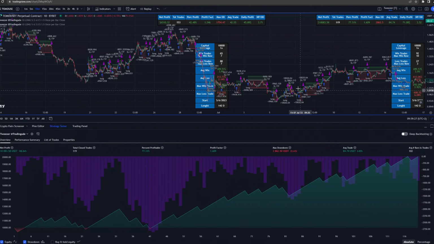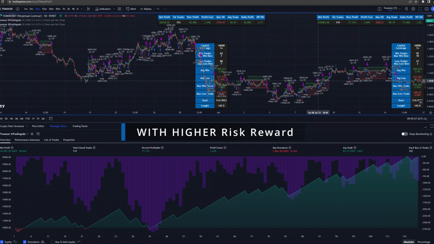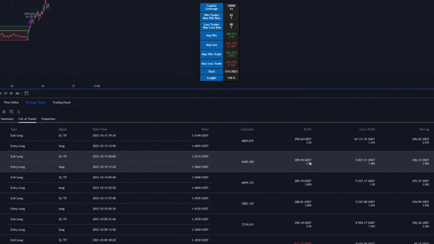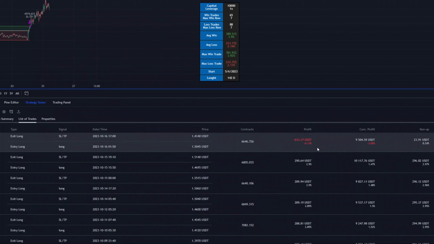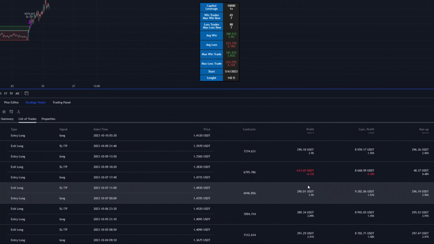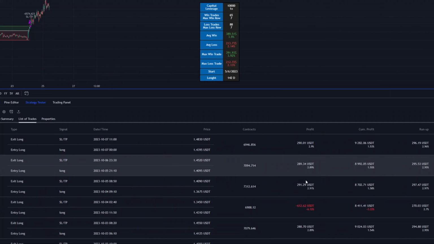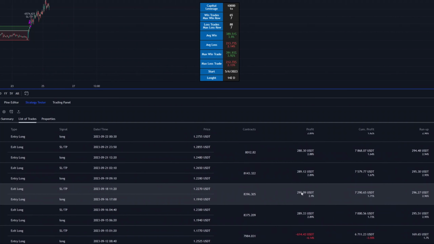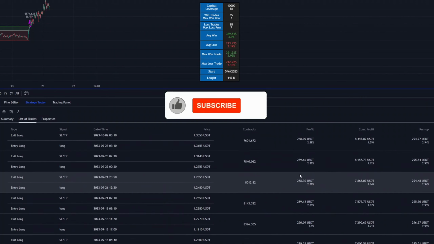With lower risk-reward, our net profit has increased so much, but so has our max drawdown. Of course, in this kind of situation, I can afford a worse risk-reward, because the winning trades are way more numerous than the losing trades. Let's take a look at the list of trades. As you can see here, okay, we have a loss, 6.30%, here another loss, but here there are way more winning trades. Look at here. Absolutely good.